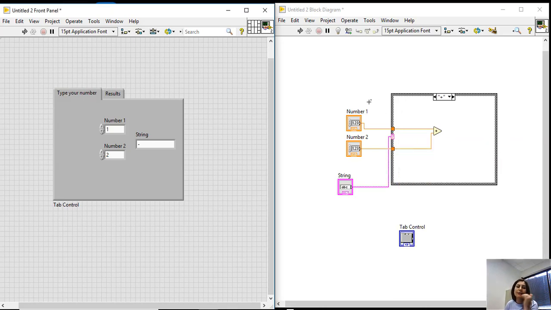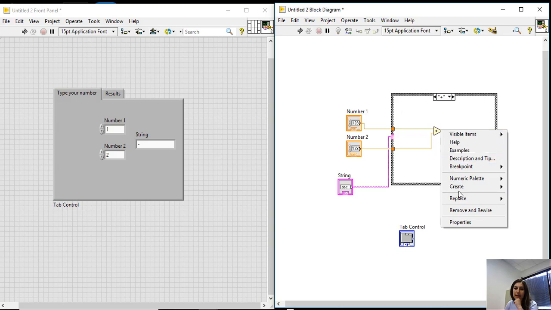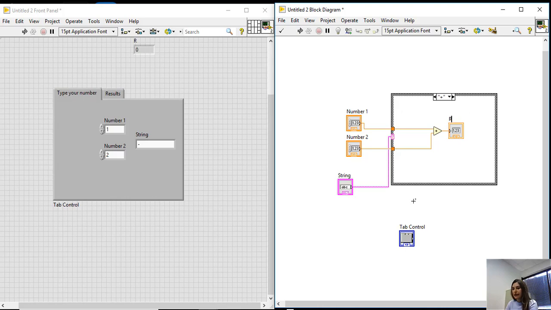So they have to stay outside the case structure because they are not sensitive to whatever function a user chooses. The only thing that is sensitive to the function that the user chooses is the function itself. So that's why these 2 are outside, but the function is inside the case structure. And then you have to right click on the results and say create an indicator and type that as a result.